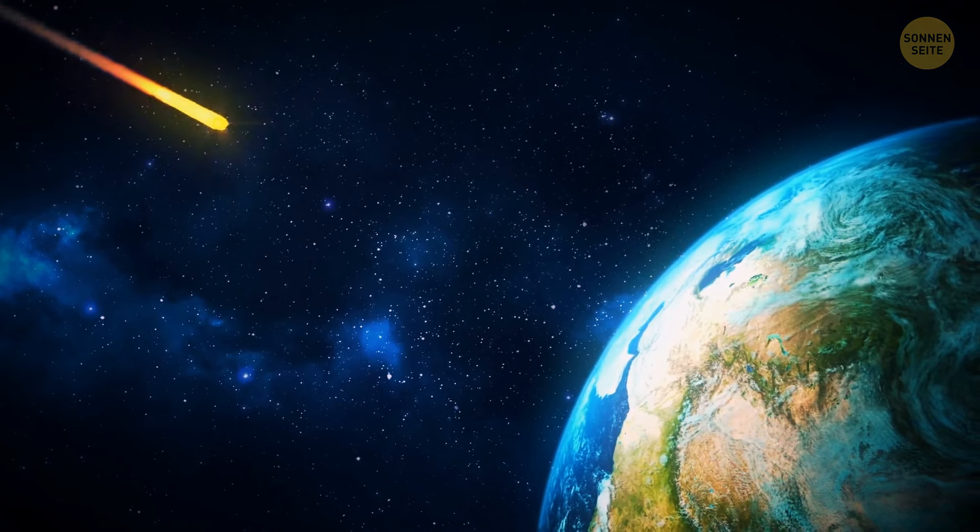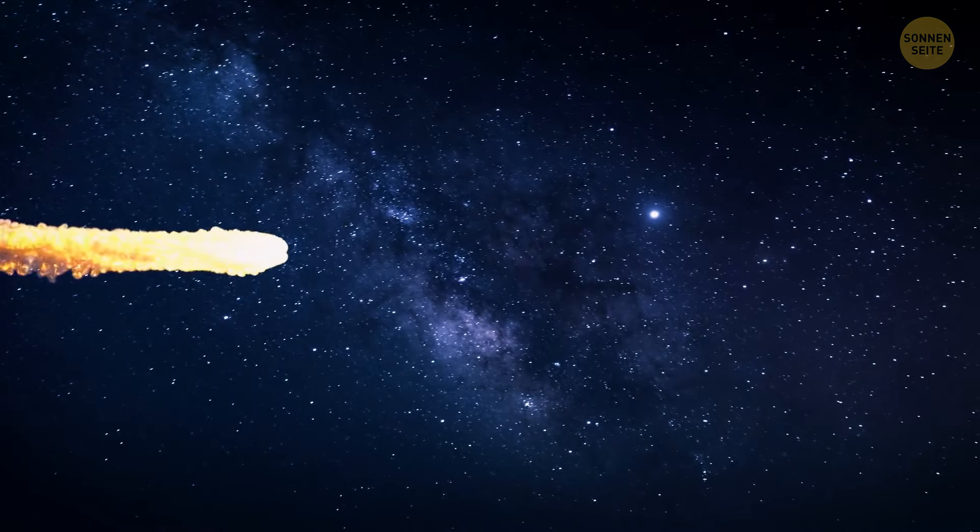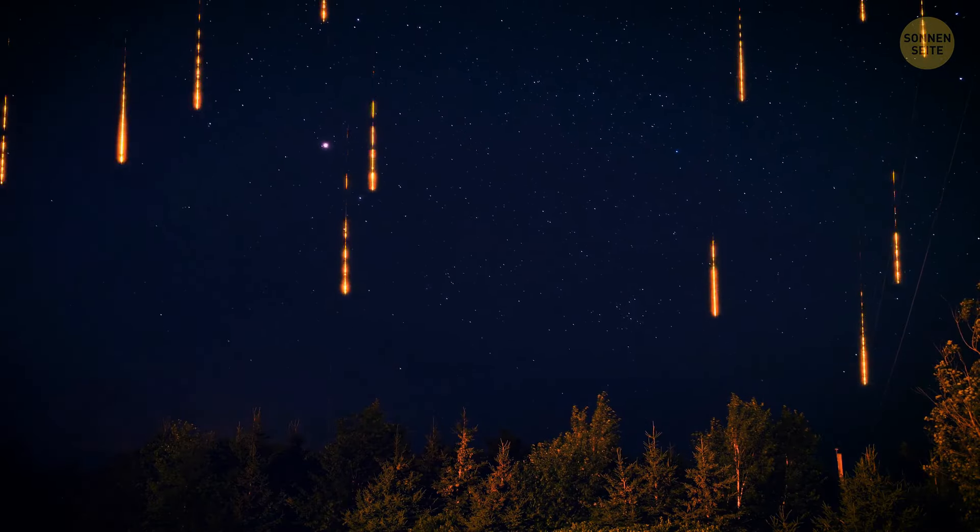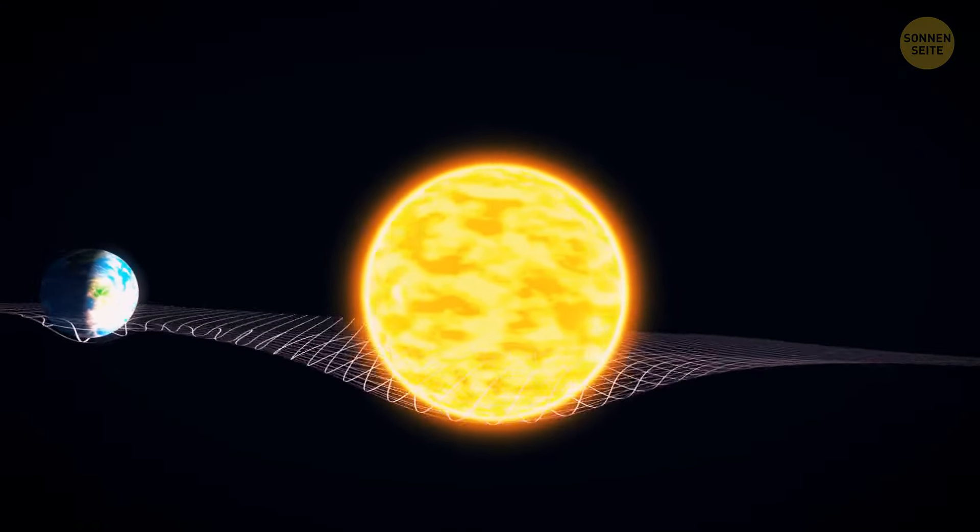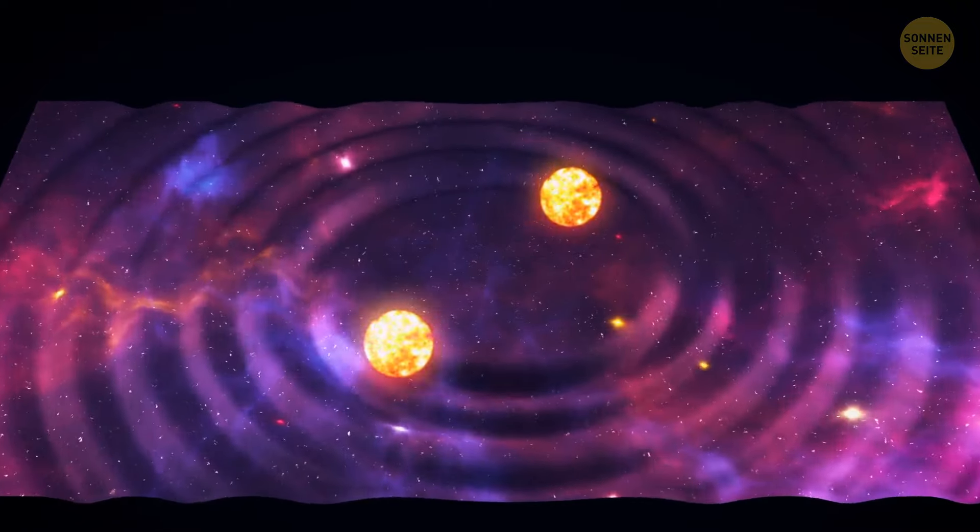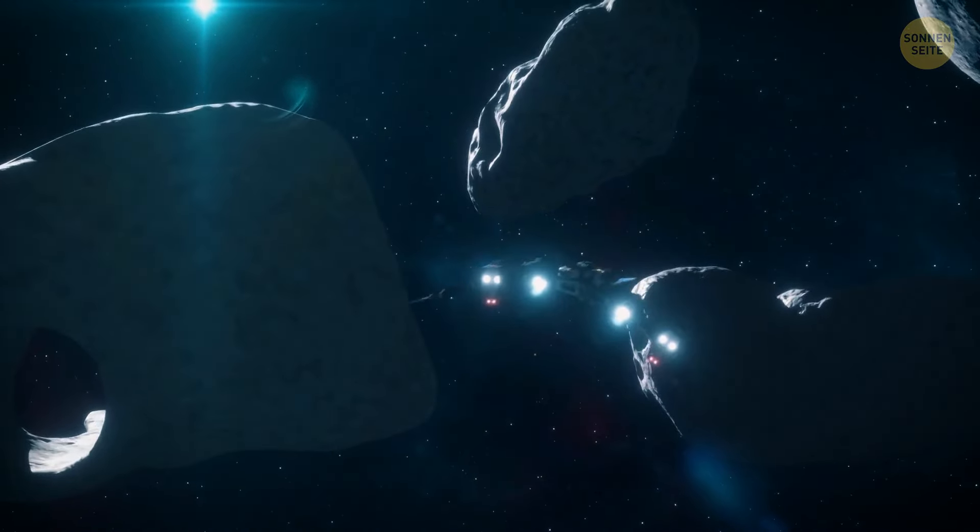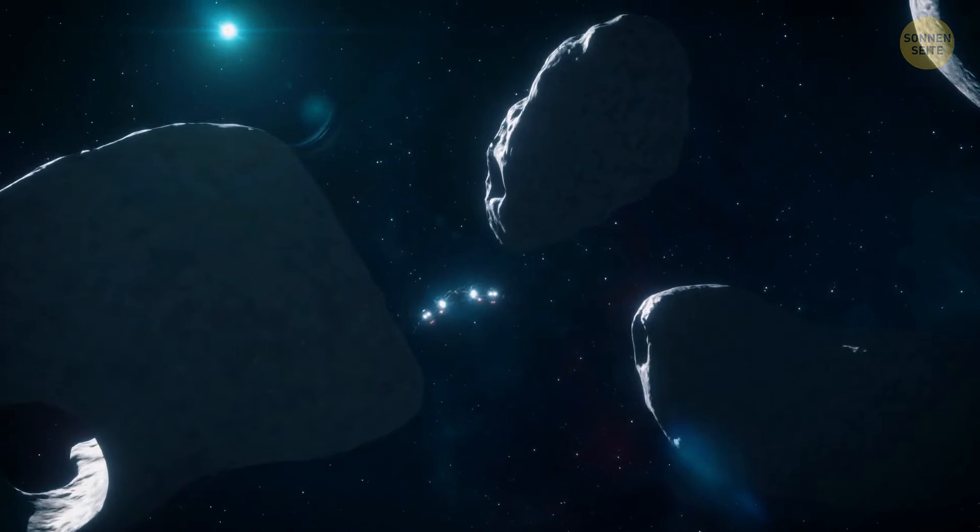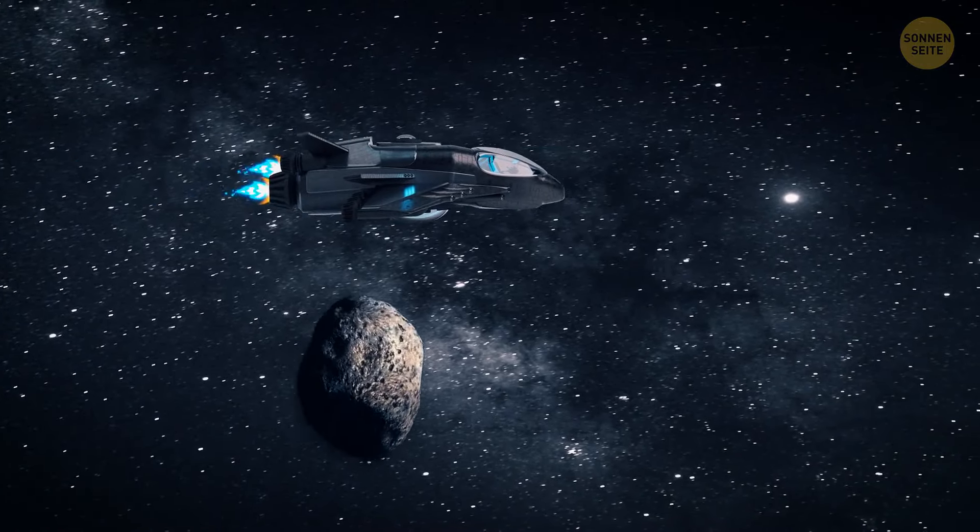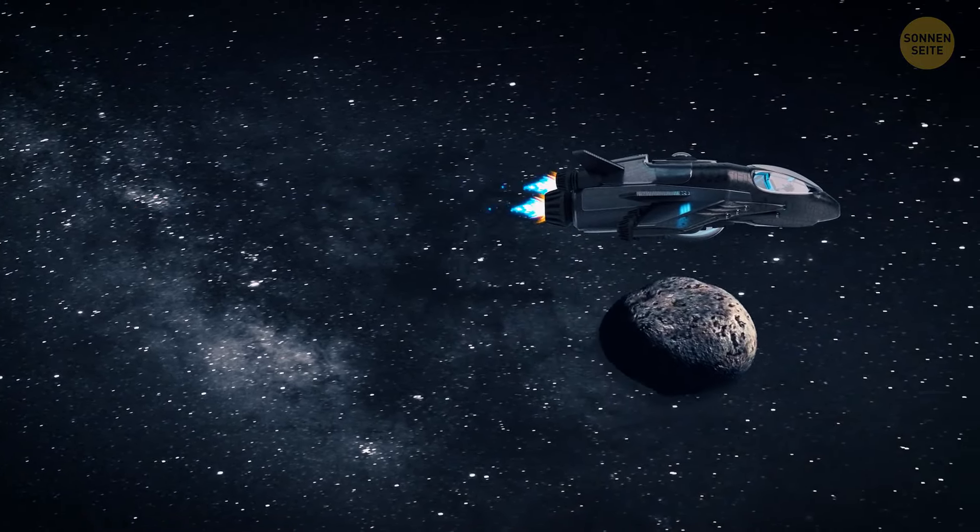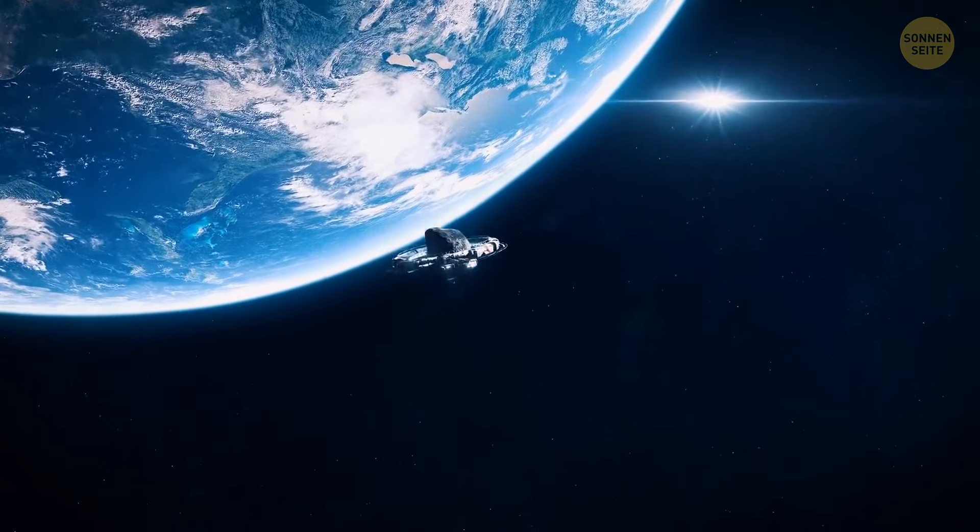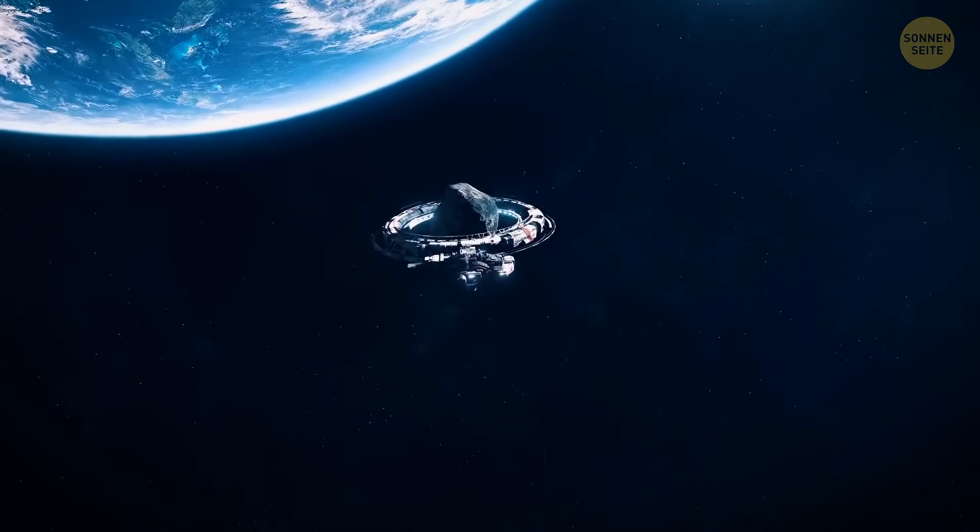We can also blast the asteroid right from inside. In this case, there will be no need to change its trajectory. Instead, we'll try to turn one huge hunk of rock into a bunch of smaller fragments. They will burn up in the atmosphere and do no harm to our planet. Another way is a gravity tug. Every heavy object has its own gravitational force and gravitational field. Our goal will be to send a spacecraft to the asteroid and make it fly close to the intruder. The asteroid will attract the spaceship, but its engines will resist. As a result, the ship will slowly but surely pull the asteroid toward itself. This method will take much longer, but gradually the trajectory of the asteroid will change and it won't crash into Earth.